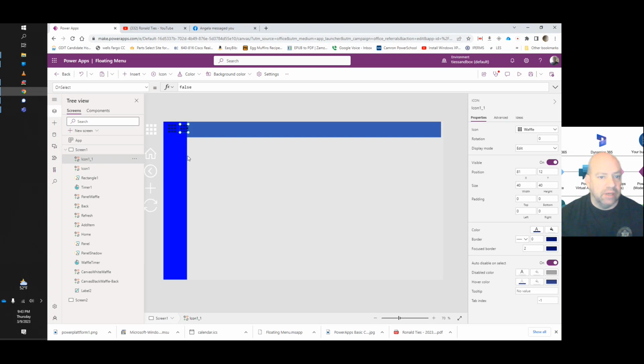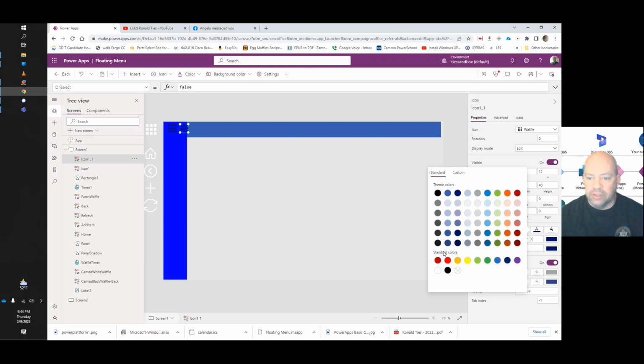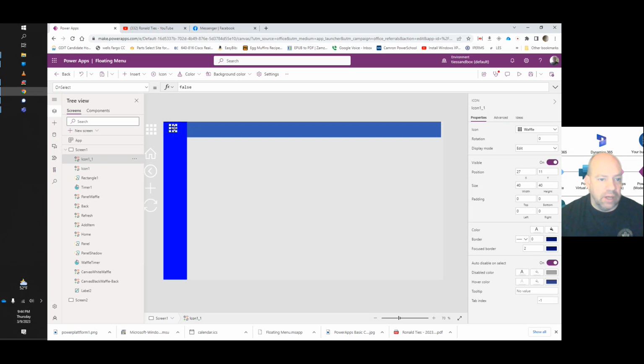I want the same everything except the color. So we come over to color here and we're going to change it to white. And then I'm going to move it back on top and go up slightly. So it gives that 3D effect, right?